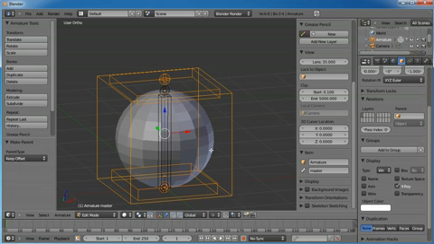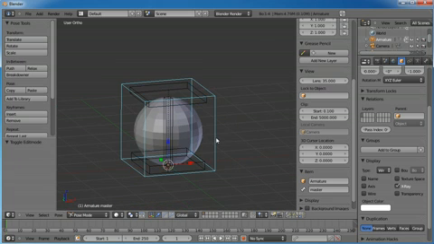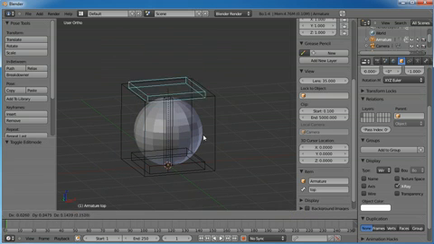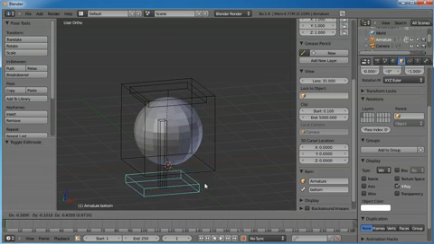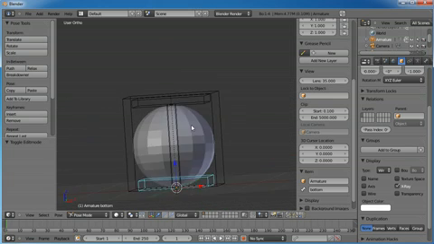Also keep the offset. So now if I tab back out of edit mode, I grab the master bone, all the bones move with it. I grab this top bone, nothing moves, because it's a little trick I'm going to show you. Grab this bottom bone, and the center bone follows. So that's exactly the way we want.